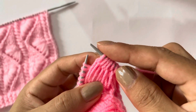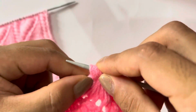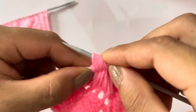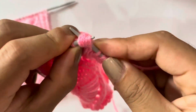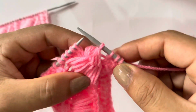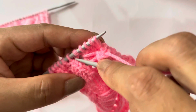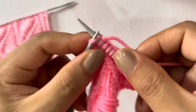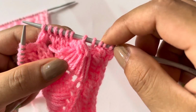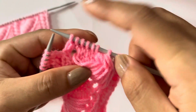And now we're gonna knit this 6 stitches with this one. Total knit 7 together. Now we have 1, 2, 3, 4, 5, 6, 7 stitches. And knit 6 here. 1, 2, 3, 4, 5, and 6. That's the repeat from here to here. Purl 1, twist 2 to the left way, purl 1, and this flower, and knit 6.